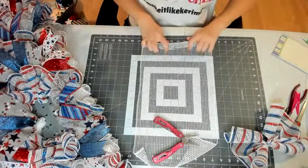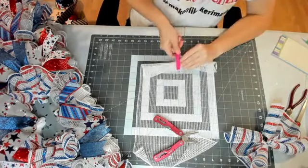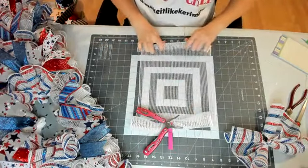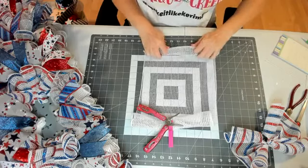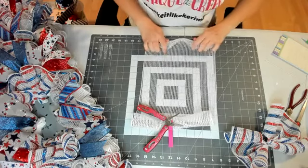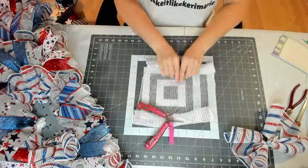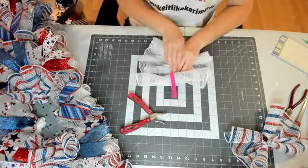All right, so we are going to curl the end. You should clip the bullet, turn it around, and curl this end on itself. It gets a little tricky where it doesn't want to curl under, but show it who's the boss. Take it and scrunch it towards the other side.